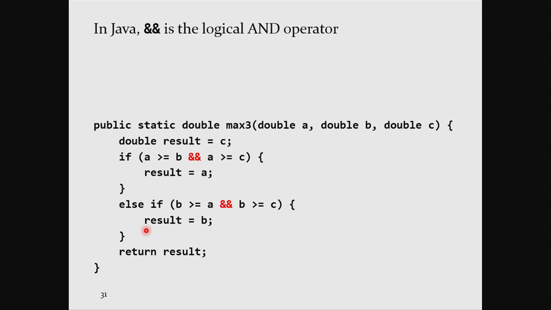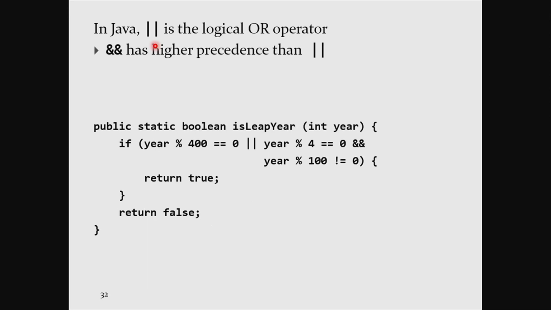OK, there's no and. There's no keyword and in Java. Java uses the double ampersand for and. Do not use the single ampersand. It usually works, but it means something else. Sometimes it doesn't work. That's the problem. So when you mean logical and, use the double ampersand. The reason it uses a double ampersand and not the word and is because of the history of the language. It inherited its syntax from C. C uses the double ampersand. So the double ampersand is the same as the Python and.